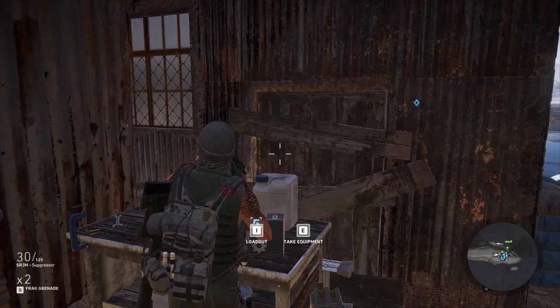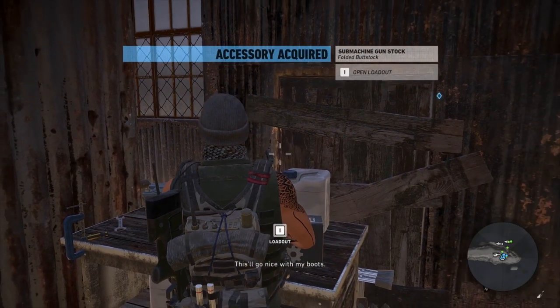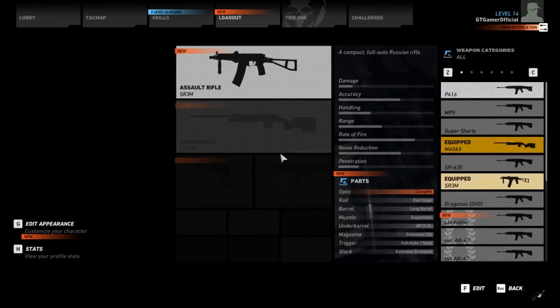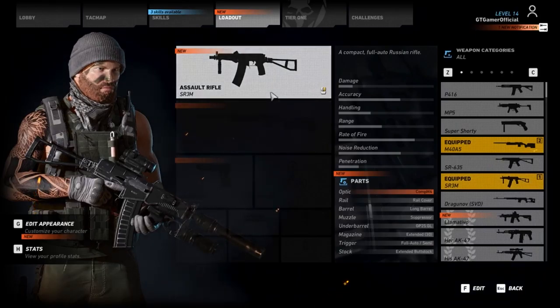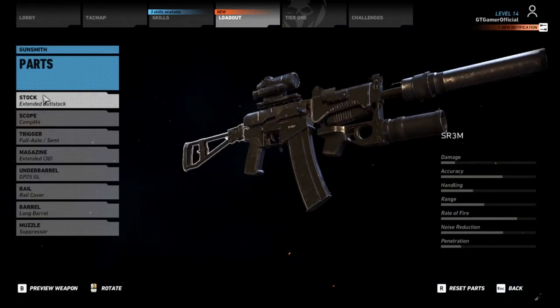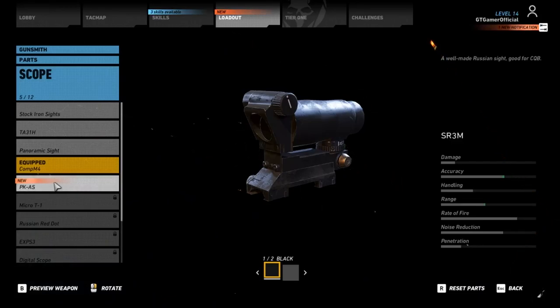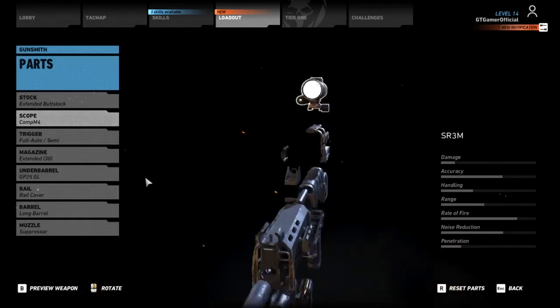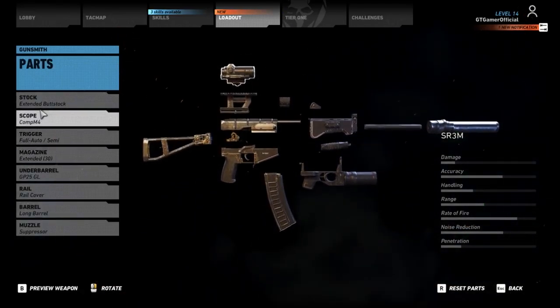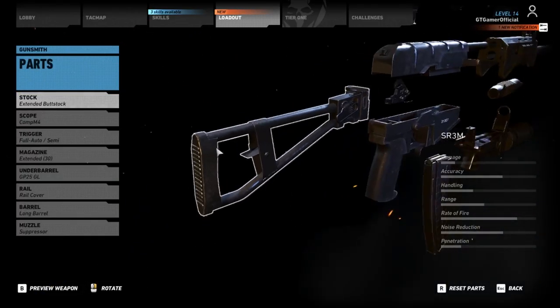WASD, must remember, and E, take equipment. This will go nice with my boots. Nice. Open loadout. Can we put it on this? It's worth a shot. F to edit. Scope. We've tried that one. I didn't like that one very much. So let's go. Is back escape? Yes, it is. Buttstock. To be honest, I prefer the extended buttstock. It improves accuracy.